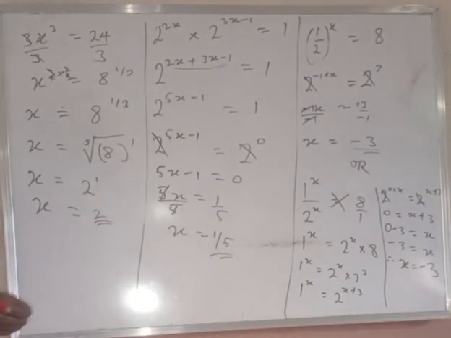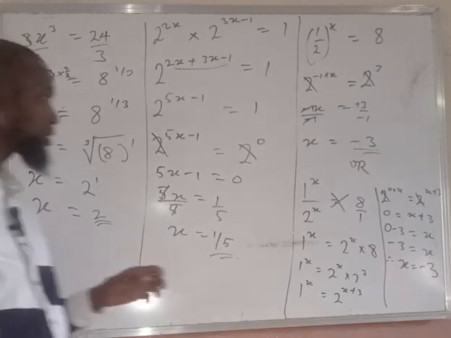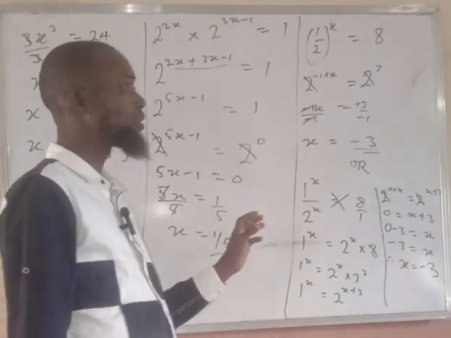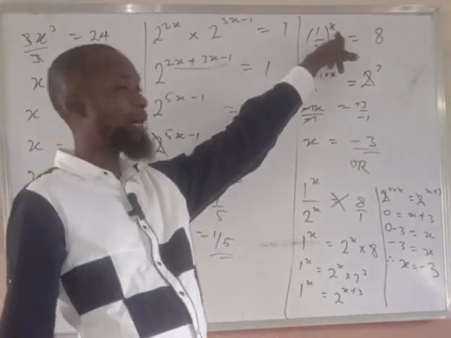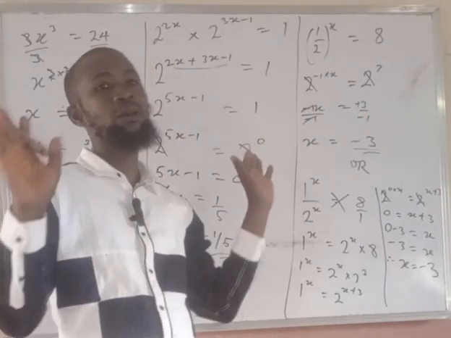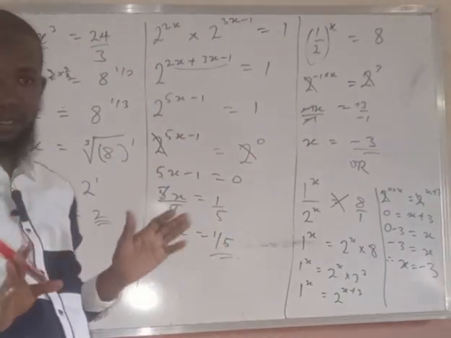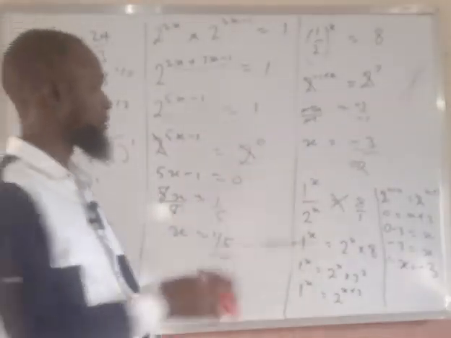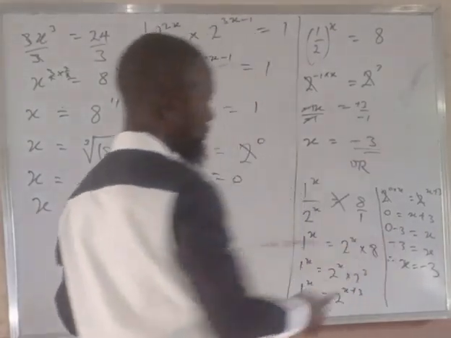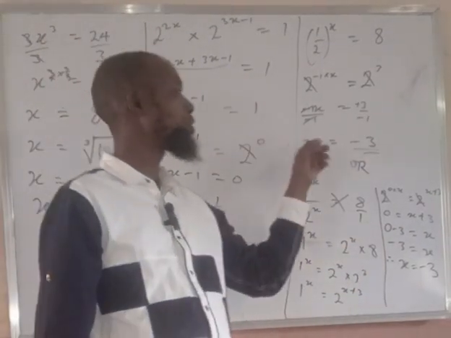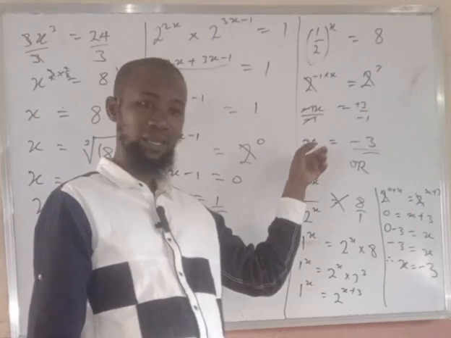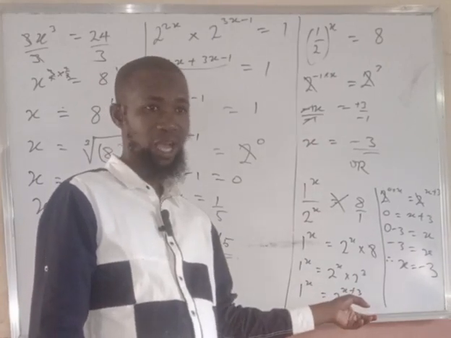So the choice is yours. But in case you wish to use cross multiplication, the power must not be combined. You must distribute the power. I hope it is clear. So you can do it this way, you can do it this way. But I bet you using this style looks faster compared to using this approach.